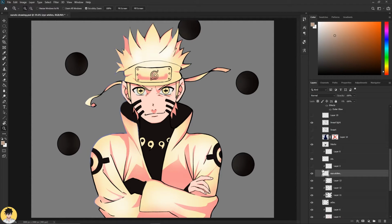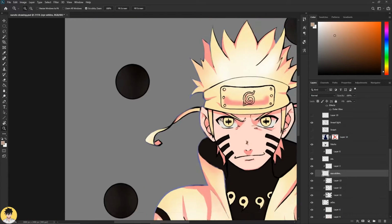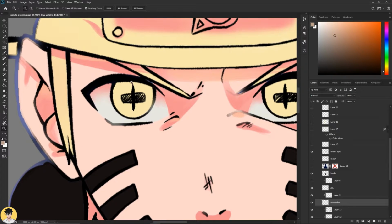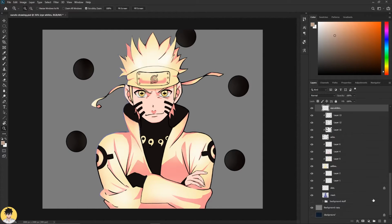So for the eyes, we do the exact same color, the pink orange thing, and it's supposed to go here using the same brush. For the iris, or his eyes, whatever, you have to put a bit of yellow, and that's it. And that's how you do the flats and the shading. And if you wanna end it here, that's fine as well.